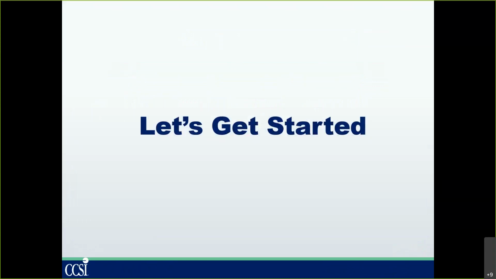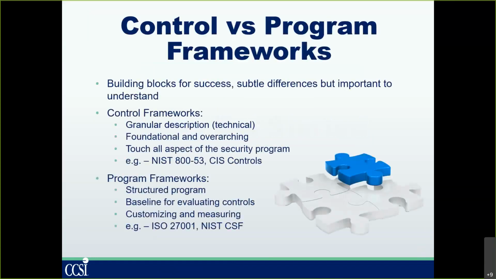Two weeks ago, we did one with NIST and the CIS controls. When we did that one, we went over the differences between controls and programs and frameworks and what they all mean, and how that intertwines into NIST and how CIS works with that. We're going to do the same thing today with how that works with NIST and with ISO. So let's get started here.